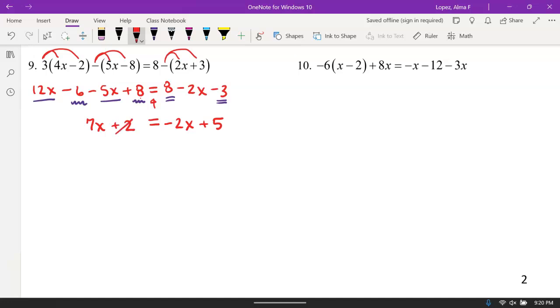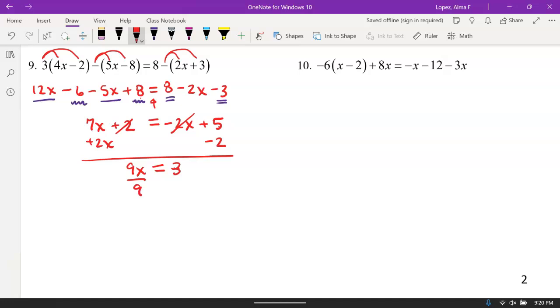Okay? Now, I've got it cleaned up on both sides as much as possible, but I would like this 2 to be on the other side of the equal sign. When I move him over, he becomes a negative 2. Then I'm going to move the negative 2x back over to the left. When it crosses over the equal sign, he becomes a positive 2x. So I have 7x. Now clean up on both sides, combine like terms. 7x's and 2x's makes 9x. 5 and negative 2 makes 3.